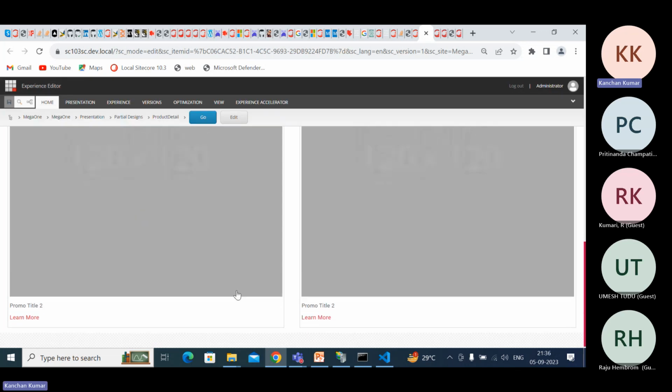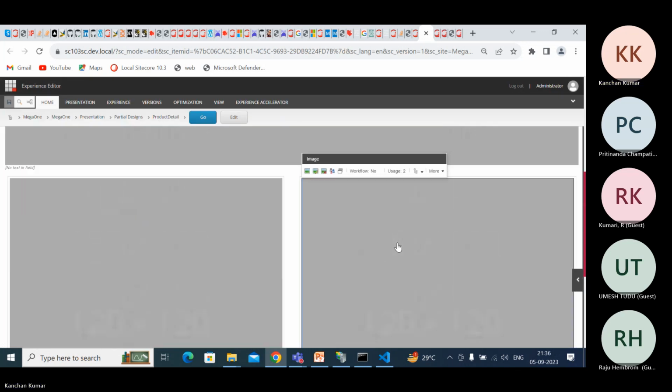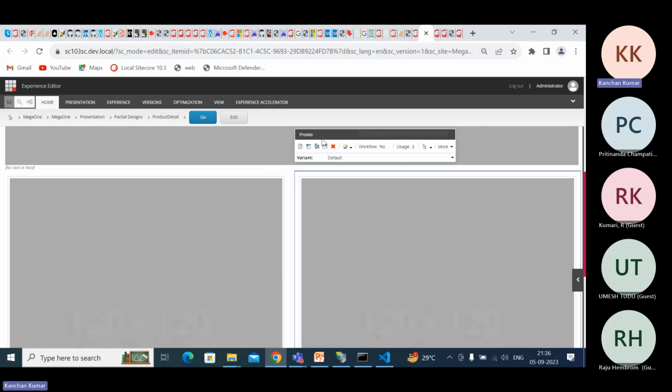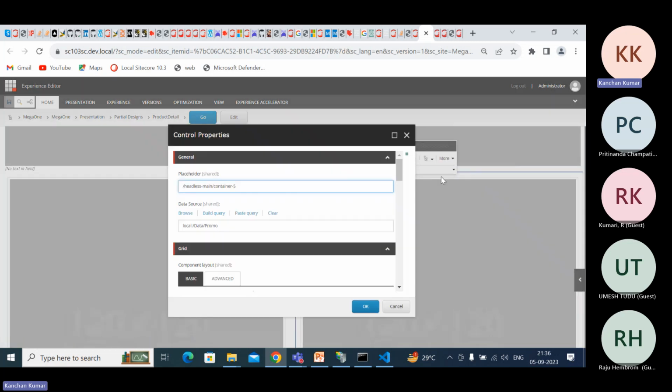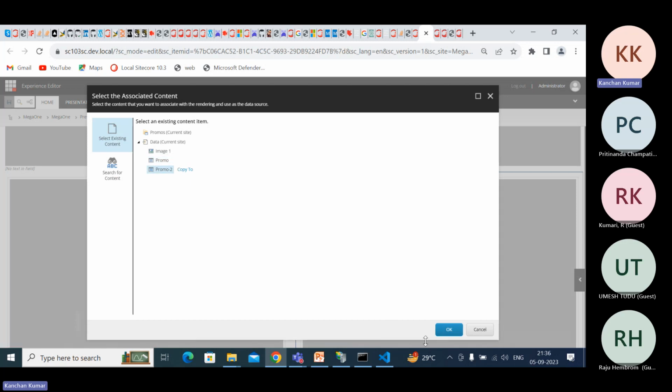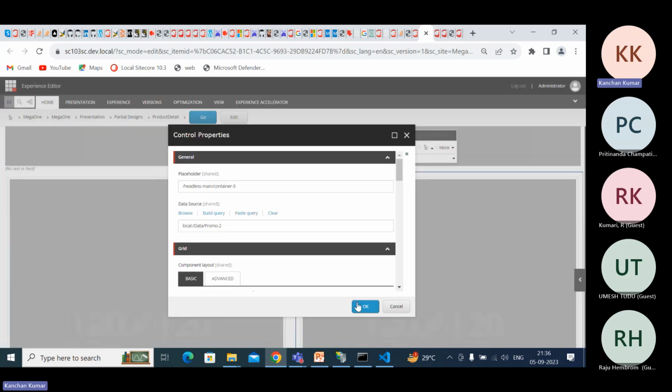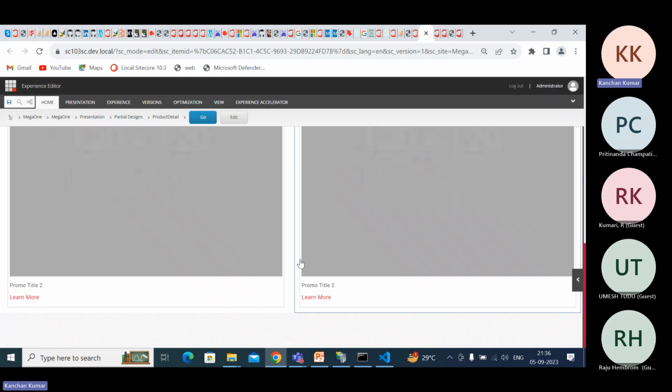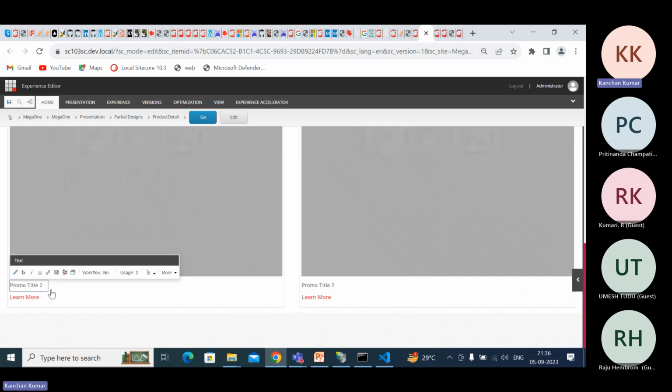So let's point the promo to this. Click on this tree icon. Now we are on the promo component. Click on more, edit component properties. Select the promo 2 data source for this promo card. Click on OK. Now if I change text for this one, it will not impact the other card.